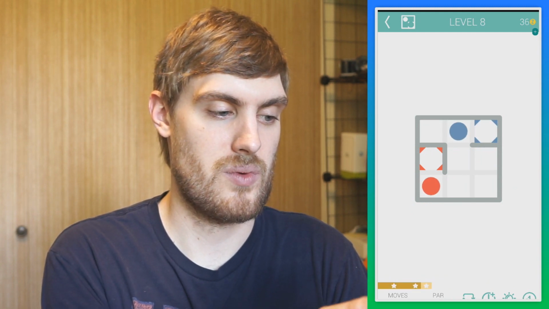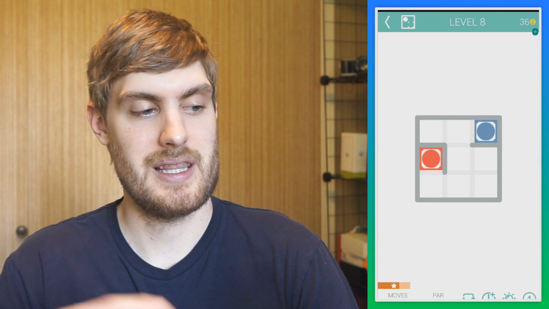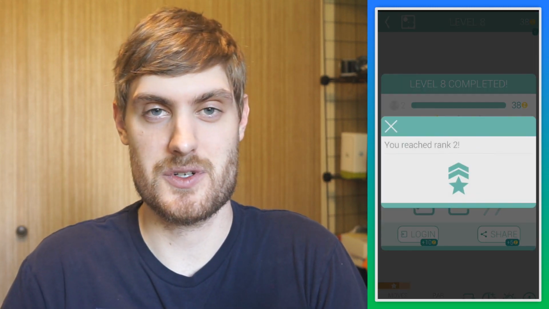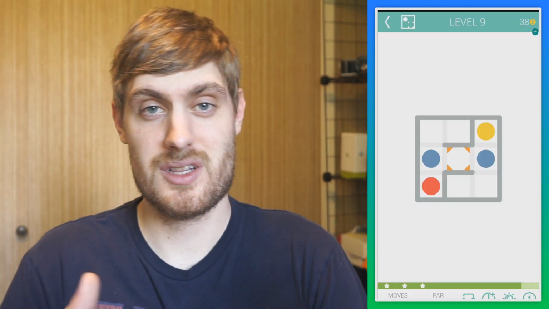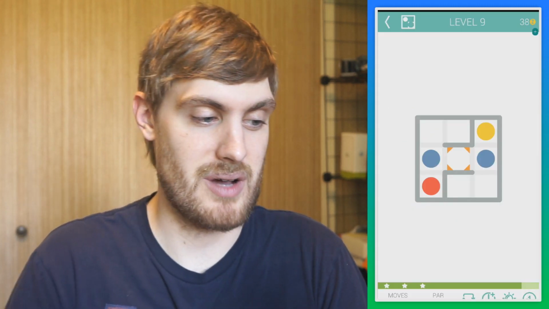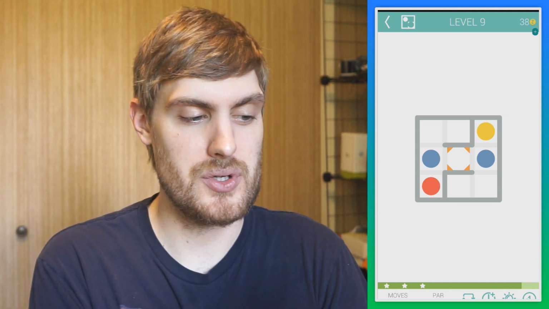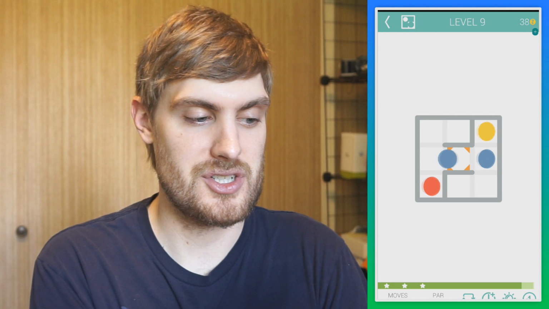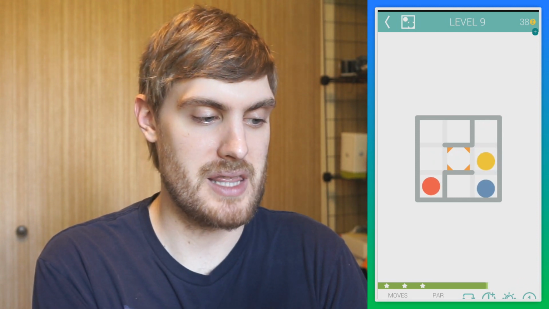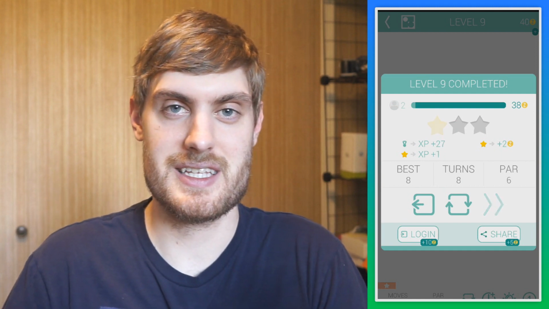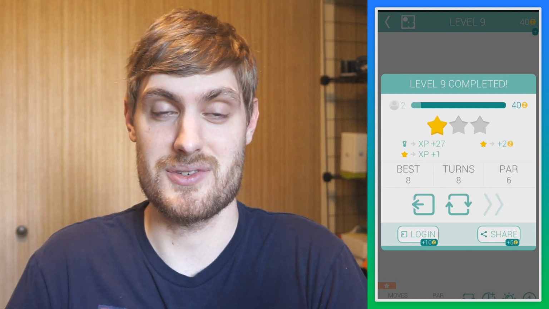Okay, now I can move the red up, the blue over, and there we go. I use the walls to make sure that they don't mix, but to keep them in their spot so I can move them around. Now here's a level where I do need to mix colors. I have orange in the middle there. I need to mix these yellow and red dots to make the orange. The blue dots don't really matter to me. They're just in the way. So I can combine those. There we go, orange. So that's the general idea of this game. You're gonna mix colors and get the dots to the targets.